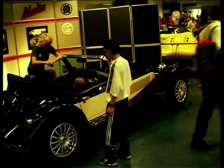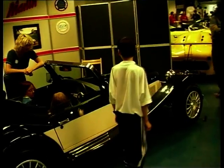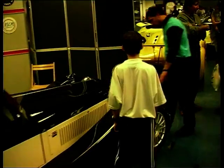This is Terry Mathews from Marlin, and this is the Sportster that's just been relaunched as a kit package. Terry, this is a beautiful piece of machinery. Please tell us all about it. Okay. Well, the car's always done very well, but we felt that we needed to encourage a few more people that wanted to come in at a different entry level, if you like.